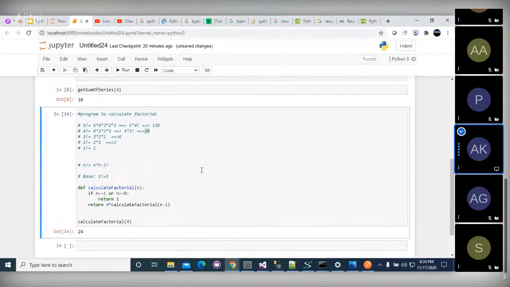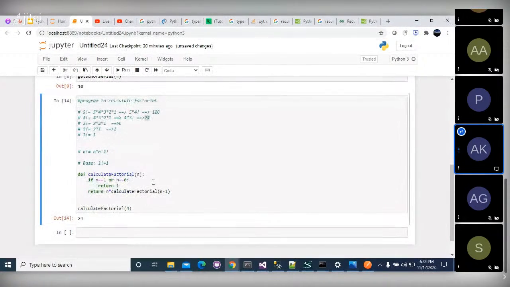I think it is clear to everyone. In factorial we have basically a recursive case, and second is base case. So is this clear to everyone what is base case? I gave you two examples. So it was clear to everyone. Now you can define base case by yourself.